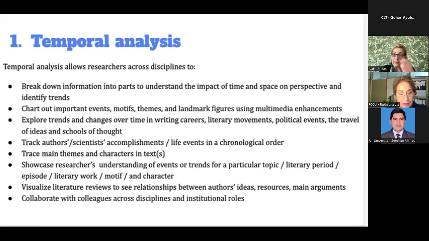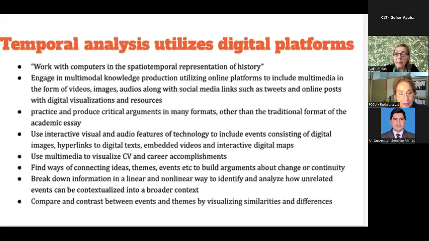If you want to survey a development of a theory, a development of an application, it can also be used for your literature review. If you want to look at which publication appeared first, and then you can trace ideas, because we know that research does not start from zero. Research builds on what is before it and what comes after it. So digital timelines are very important in that they can allow you to chart things and see the impact of time collaboratively and with people from different disciplines.